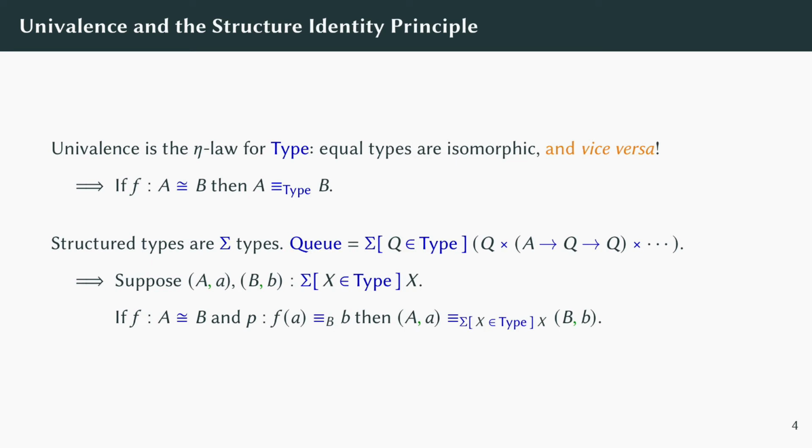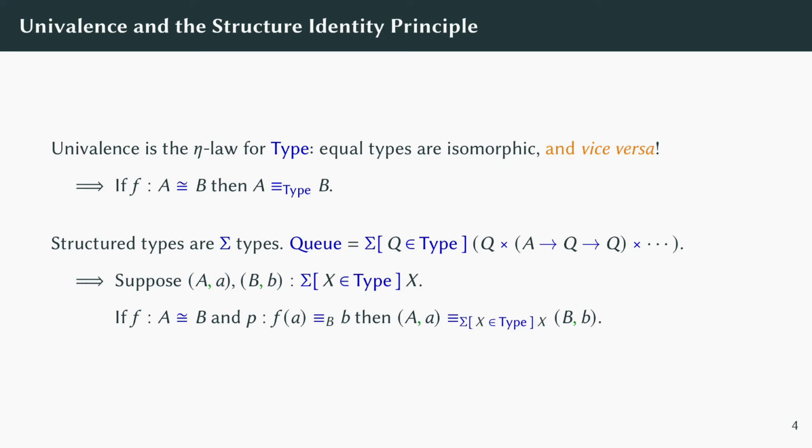Univalence is basically just the Ada law for the universe of types. Normally, we know that if two types are equal, then they are isomorphic. We can cast back and forth between those types, and those casts cancel. Univalence is the converse. Not only do type equalities give rise to isomorphisms, but every isomorphism arises as a pair of casts induced by some equality.